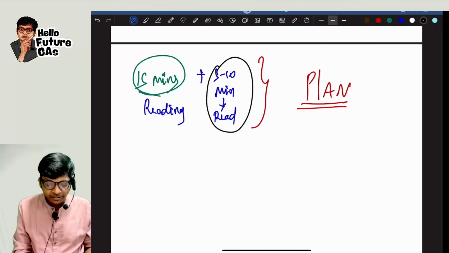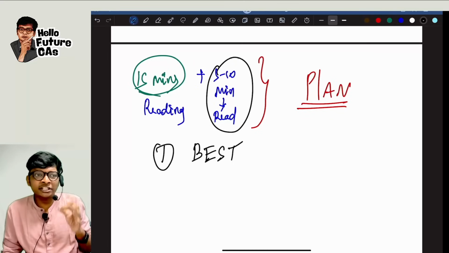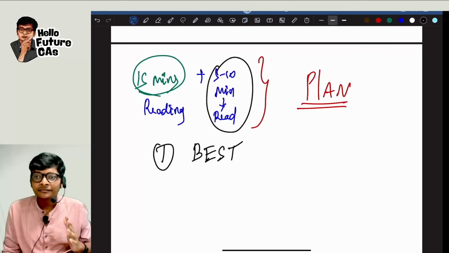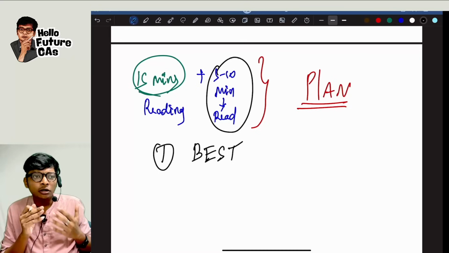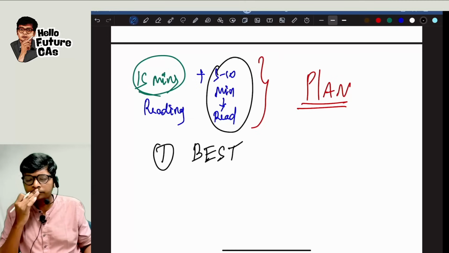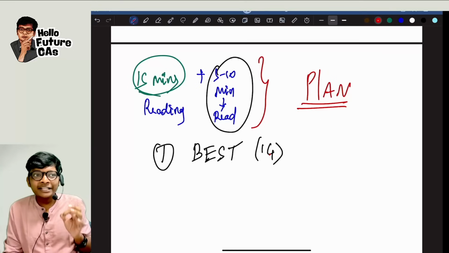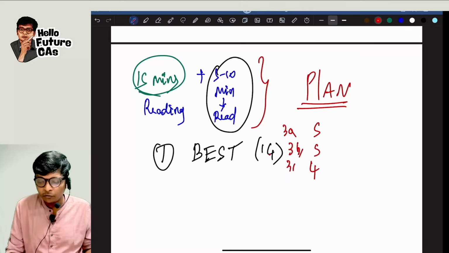What I will do is the first question I take will be the best question I know in the exam, not the MCQs. There will be some question which I know damn sure is the best. Not necessarily consolidation, not necessarily compulsory, or in law, or in audit. It's your choice. Take one 14 marks question where at least you will get 10 in that. Not a full 14 mark question. It could be, let's say for example, sir, 3A, 3B, 3C. It's a 5 mark question, 5 mark question, 4 mark question, sir.